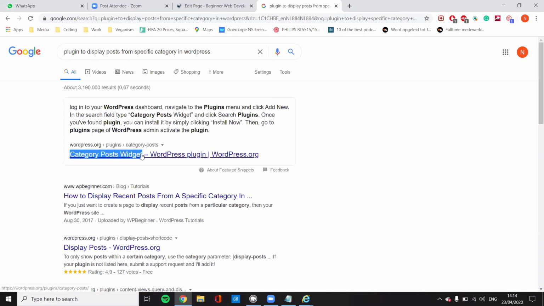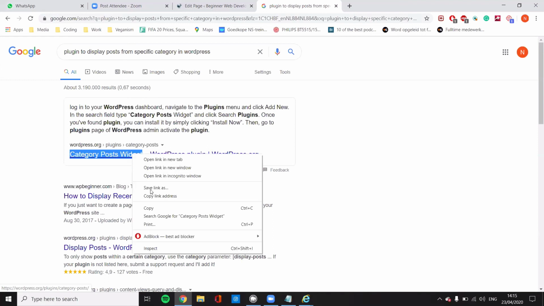So there's many ways to solve a problem on WordPress. For instance, with the issue that you were having, we could have gone straight into the code, the DNA, and begun to code something. We could use a plugin, or another option, if the theme has the option, we could just use the theme options. But what we're choosing to do here is to use a plugin. A plugin is usually the easiest and most efficient way to do things if there isn't an option within the menu, within the theme itself. But because there are so many plugins, you have to actually find the one that you're looking for, and Google helps, or searching for it helps.